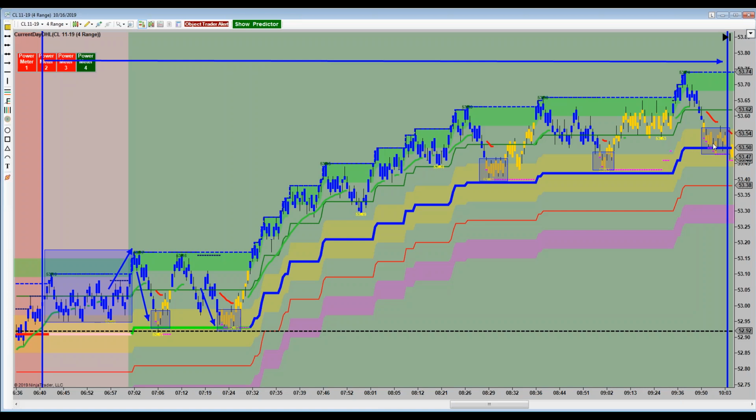Now, for you minimum criteria retracement traders, could you make the case that this was a minimum criteria because it broke below the stealth line, the sneaky snake kind of green line, which we call stealth? Yes, check mark 1. And we close below line 2 for minimum criteria? And the answer is yes. So that is a minimum criteria. So I would count either 4, 5, or 6 long trades.